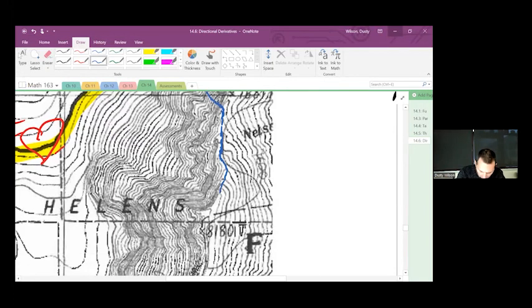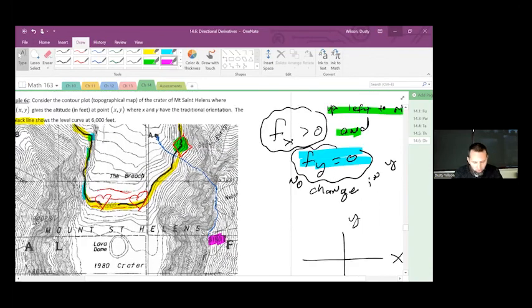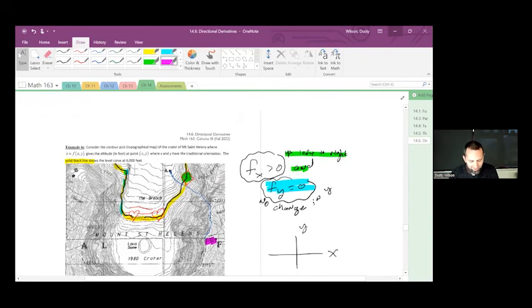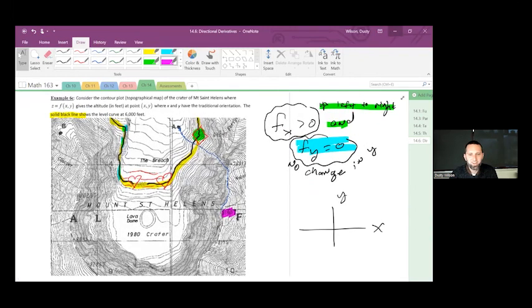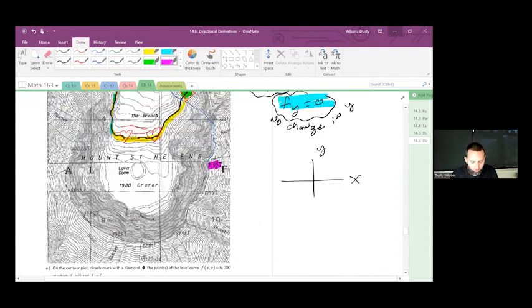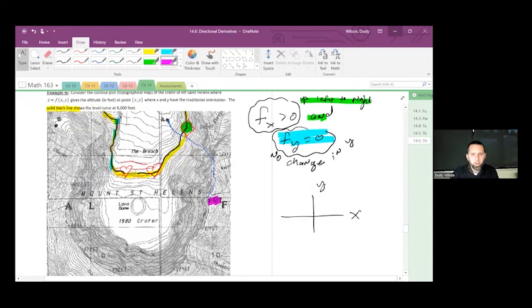And what's pretty crazy is that without even knowing what we're doing, we just ended right here at 8180 at one of the steepest points along the edge of the crater. Without even looking ahead, we were able to take that path of steepest ascent and end at one of the high points, which is pretty dope.